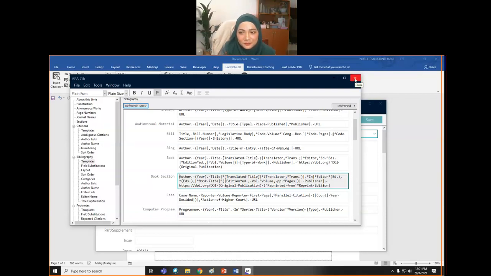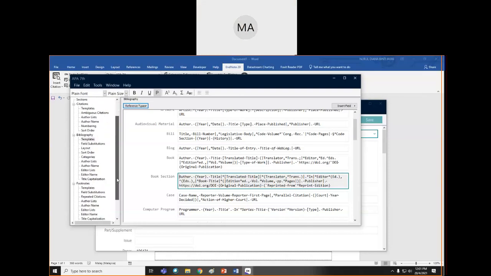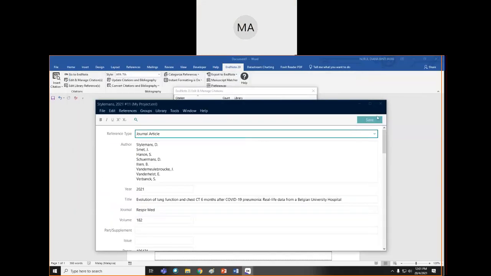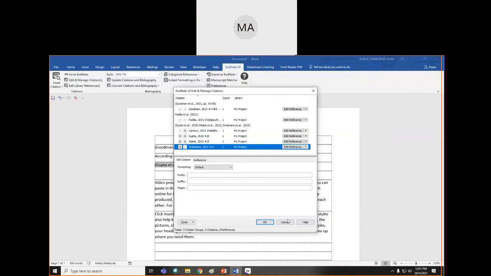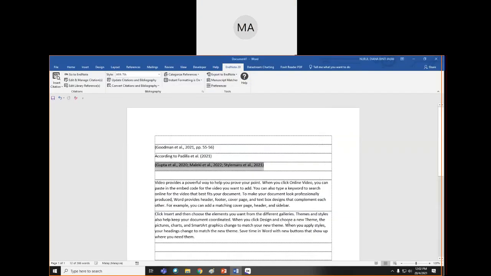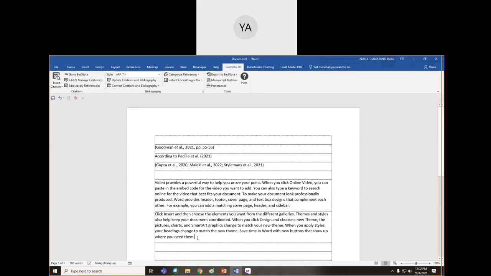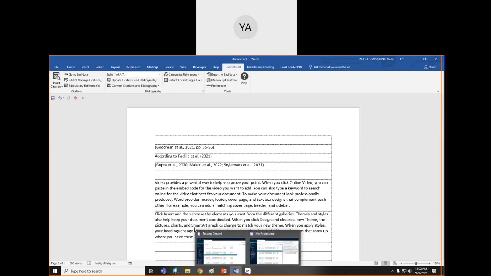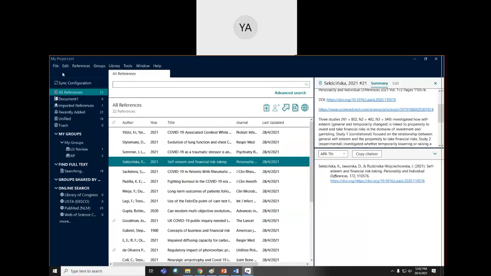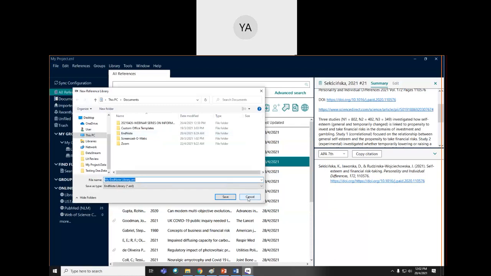Chapter in book tu, publication type tu apa ni doktor? Dia sama ada kalau buku the whole one, tapi kalau certain page dekat book section. Dia macam chapter in book ni dia bukan jurnal, dia is a book, a compilation of. Publication type tu books ke, jurnal ke, chapter in book is a book lah. It's a book lah kan?